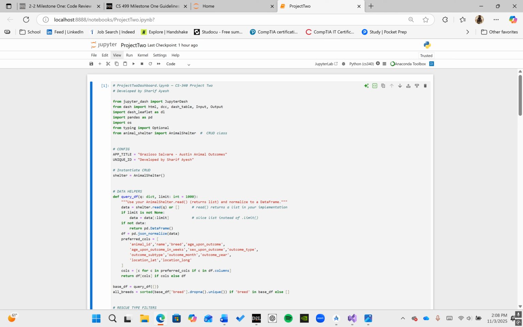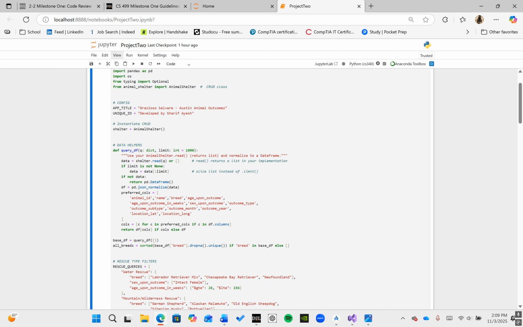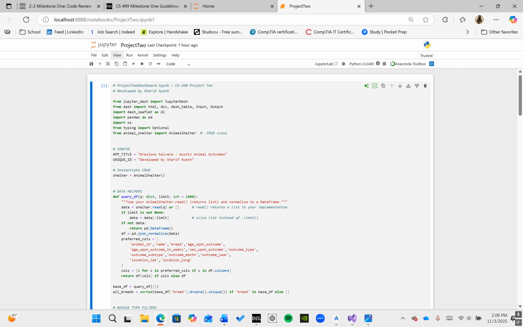So it was kind of two projects in one. The first project was creating a Python script, which was named Animal Shelter, and we were incorporating it into this notebook so it could pick up and read data off of it.